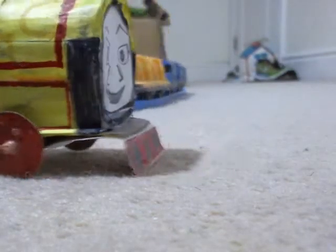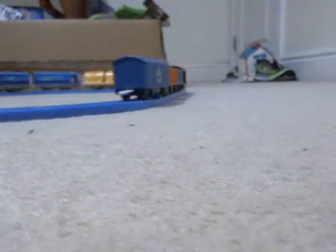As you just saw, when I tried to push along Bill, the buffer plates on the front flop backwards, which is not a very good sign, because what it's doing is dragging the wheels, and it's not making the engine move a lot, which is very disappointing. But I do understand from my mistakes. But anyways, I think I've edited it now.